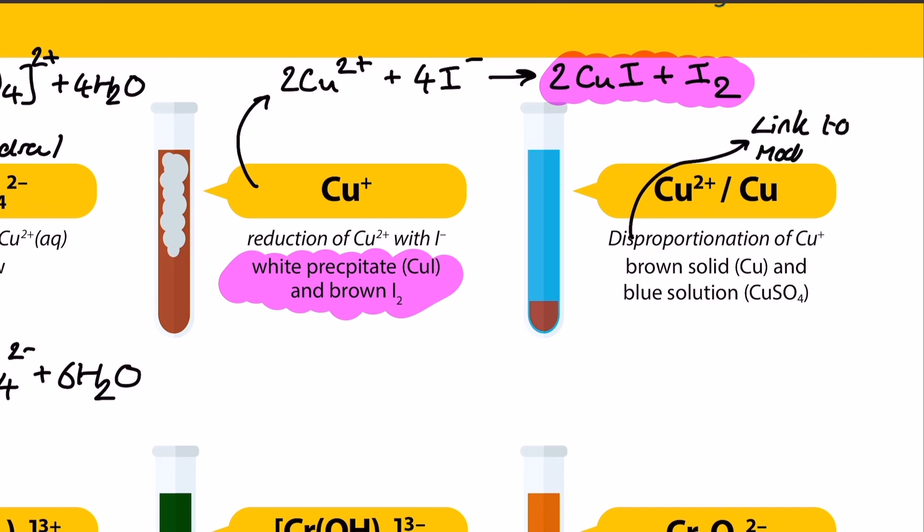Moving on to our final reaction, and our second redox reaction in this list, with a bit of a throwback to module 3, as this reaction is a disproportionation. The reactants in this redox reaction equation are going to be copper-1 oxide, which is Cu2O, and sulfuric acid, H2SO4. Now I did mention that this is a disproportionation redox reaction, which means that the copper-1 oxide is going to be both oxidized and reduced in the same equation.